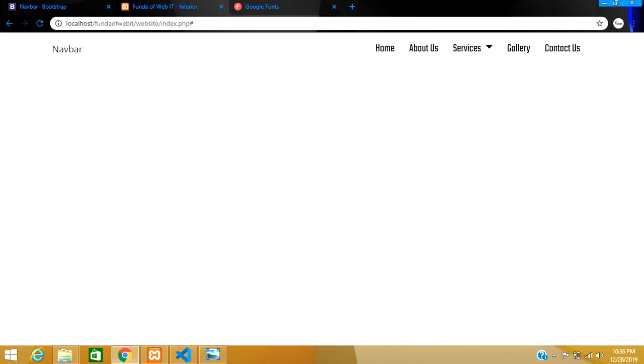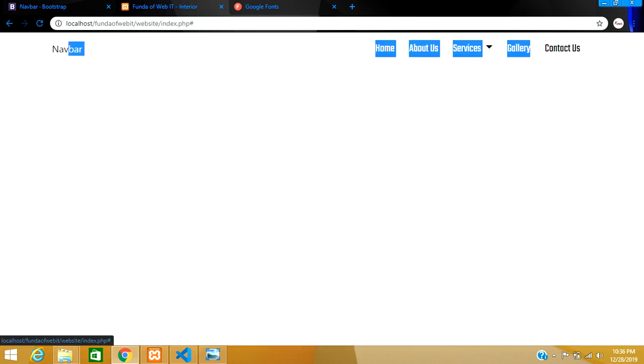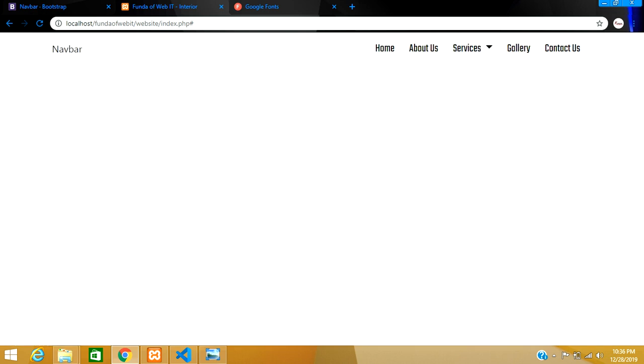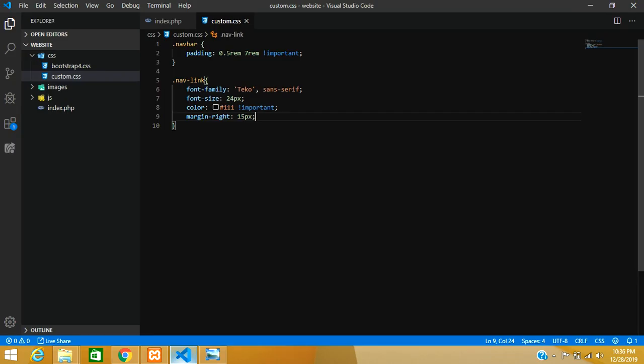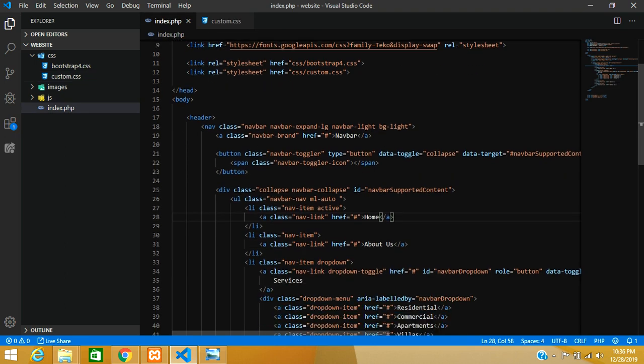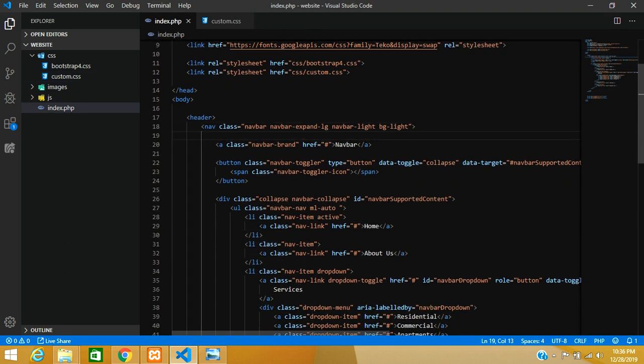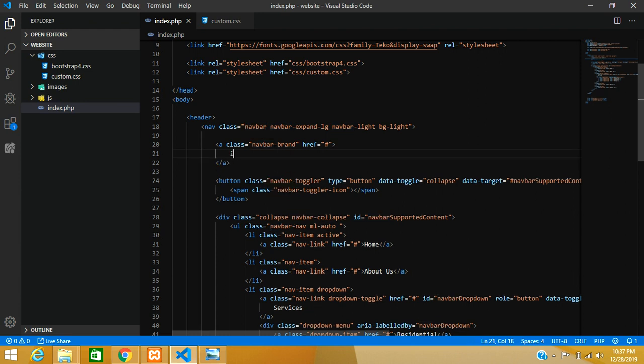So it's something over here, it's written an alphabet C. So we are going to set the image over there. Okay, so guys, let me go to our index file, and this is my logo thing over here. So this is the navbar written over here. Now I will set an image tag. Okay, so inside alt we will set it as logo, and we will call the image.